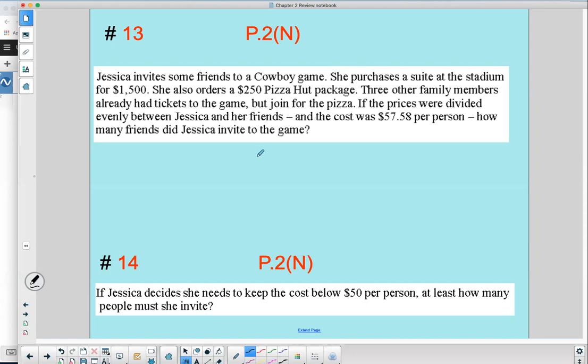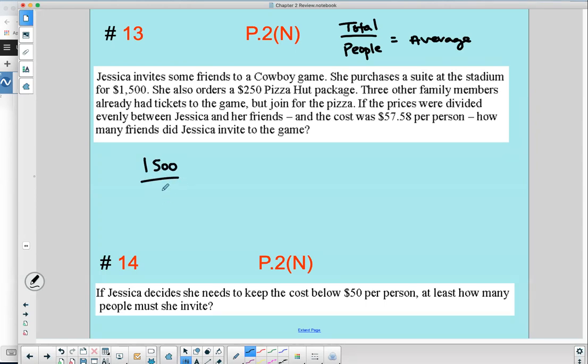So the way you figure out average cost, an average comes this way: you have the total divided by the number of people gives you your average. Y'all remember that math from when you were younger? The total divided by the people gives you your average. Okay, so what's the total for the Cowboys suite? 1,500. That's right, that's the total.